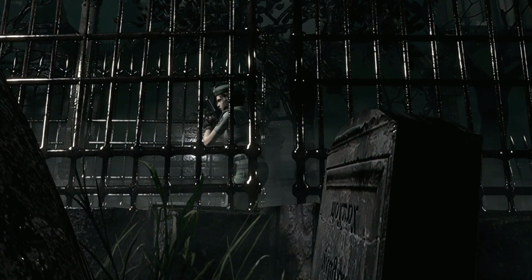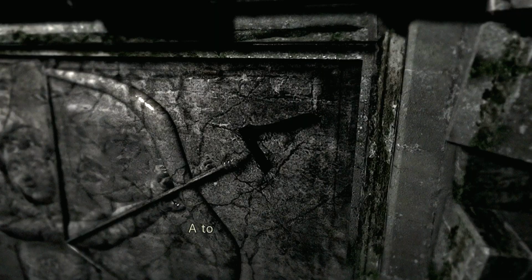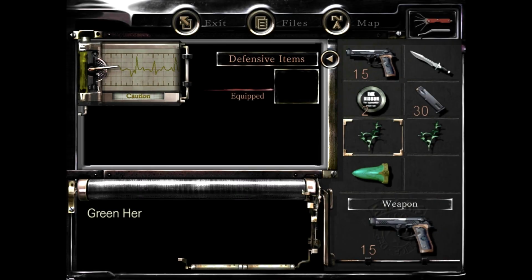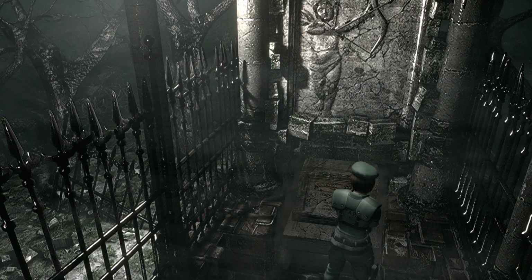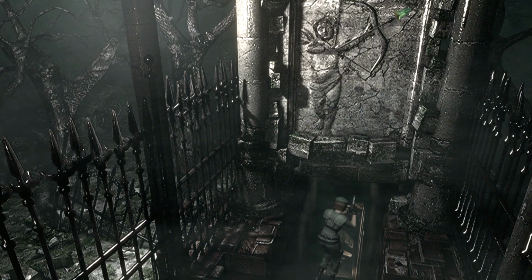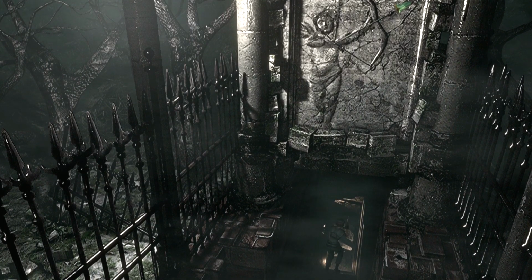And you can see there's another one in the graveyard. A tomb engraved with a picture of an angel. There's an indentation in the shape of an arrowhead.